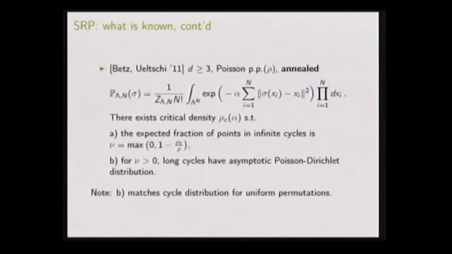And it doesn't matter what this distribution is, but the main point is that this is the same thing you find when you study uniform permutations. This is a well-known result for uniform permutations. So this is saying that, okay, in this regime, we're seeing the same thing as we would from uniform permutations. And this is really the behavior that is expected in general. So what is expected is that for d larger than or equal to 3, this is really what we should be seeing.